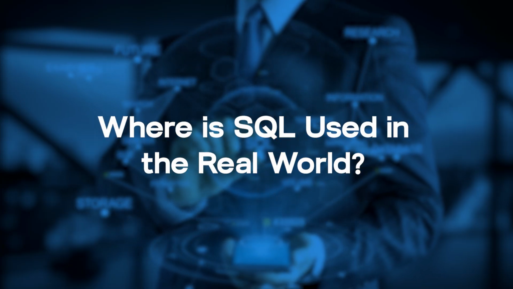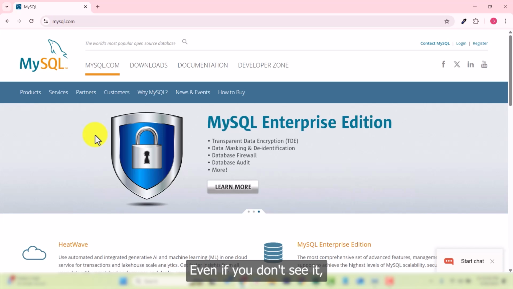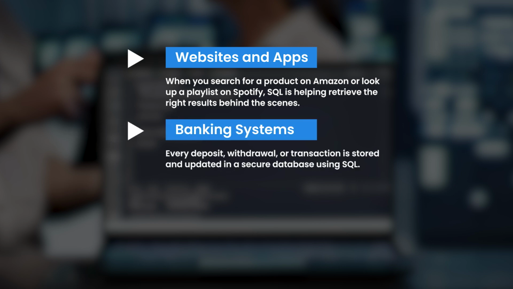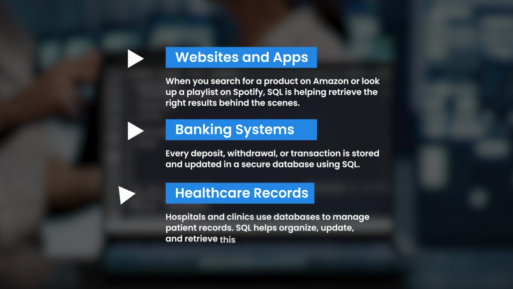Where is SQL used in the real world? Even if you don't see it, SQL is used all around you. Websites and apps. When you search for a product on Amazon or look up a list on Spotify, SQL is helping retrieve the right results behind the scenes. Banking systems. Every deposit, withdrawal, or transaction is stored and updated in a secure database using SQL. Healthcare records. Hospitals and clinics use databases to manage patient records. SQL helps organize, update, and retrieve this critical data.